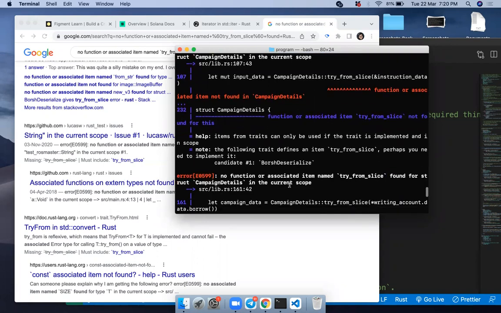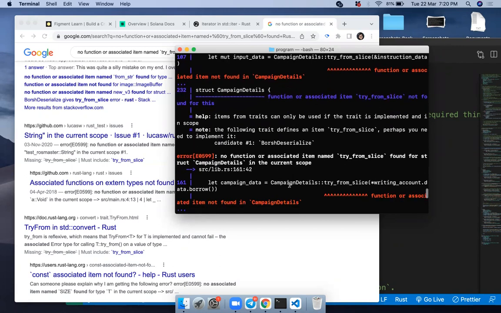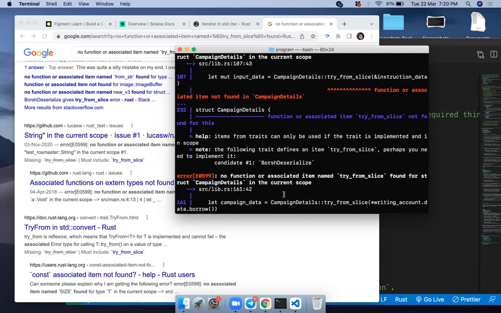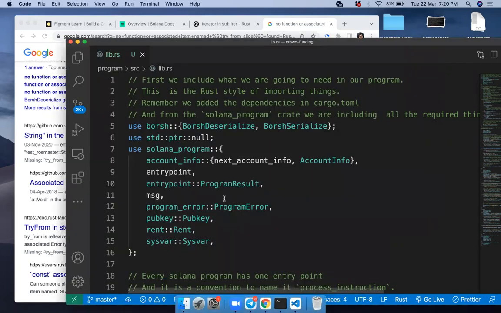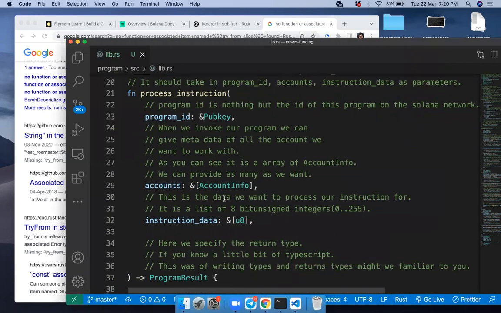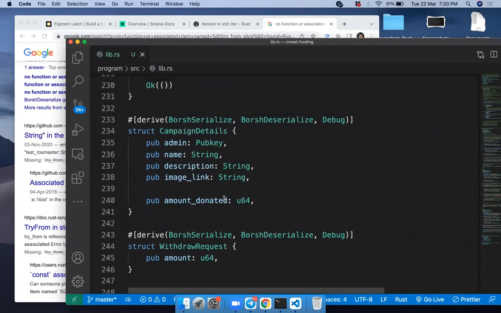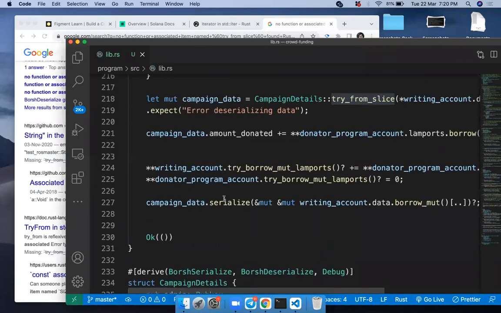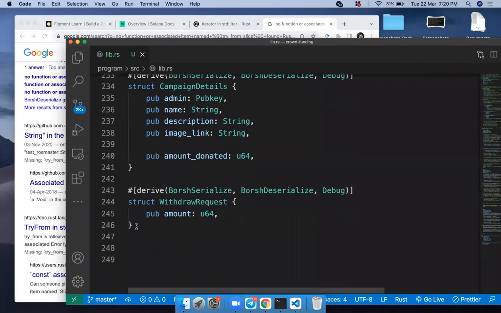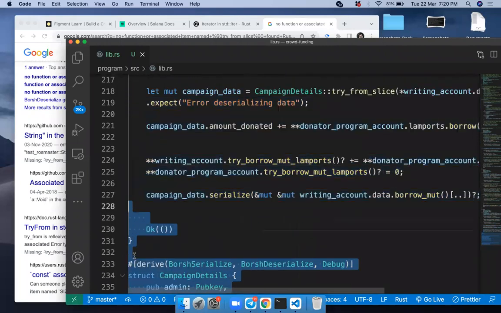Candidate 1, Borsh Deserialize. I don't understand. Should I define the CampaignDetails thing above and then call the functions? Will that make a difference? I don't know.